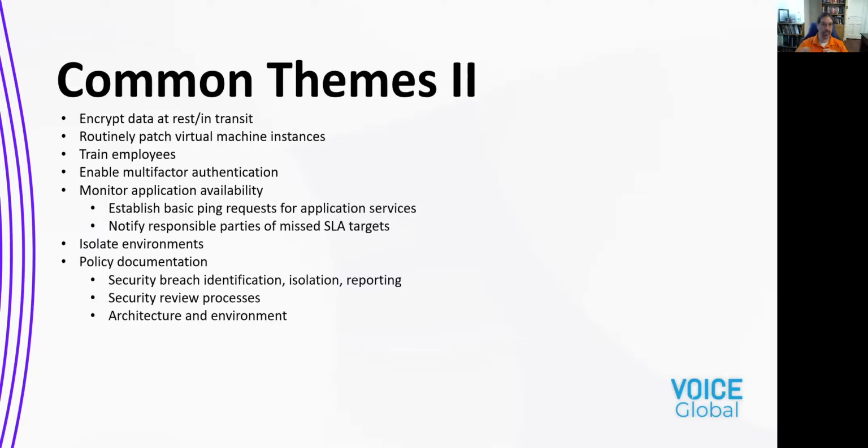Execute those health checks and make sure that your application is still working, still responding. And even if it is responding, it may not be responding as fast as you expect. So you want to set up some alarms that, well, if an API call takes more than, let's say, 4 seconds, you register an alert and notify responsible parties of missed targets. Have that alert be sent through email or a text message to the people that are responsible for production support.